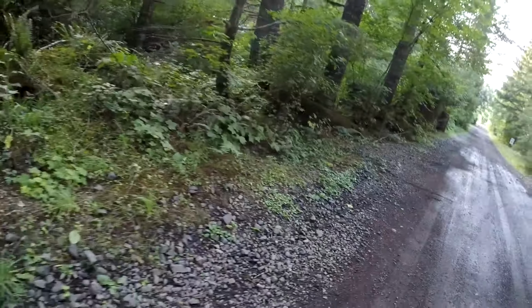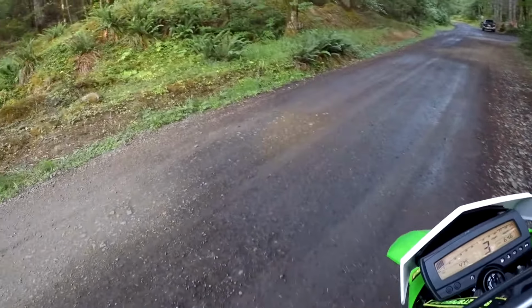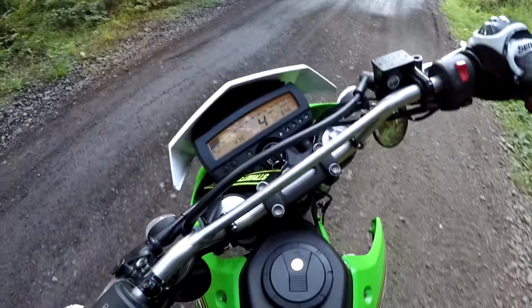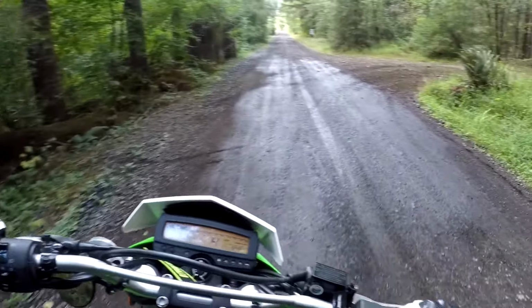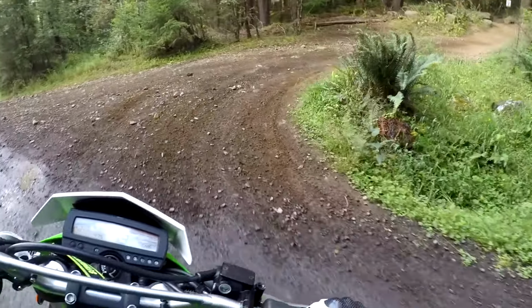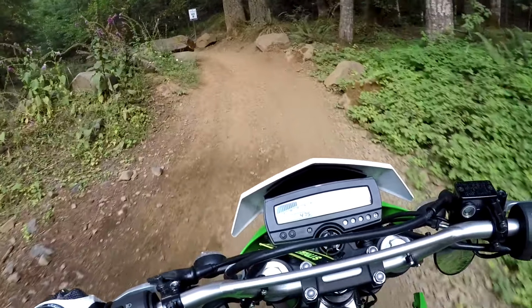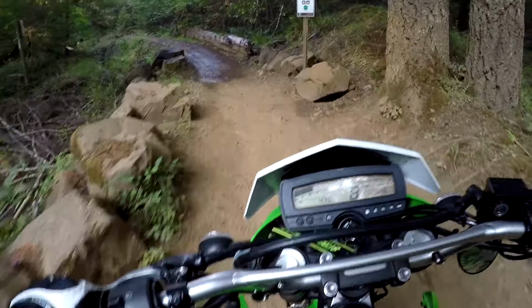Looks like we got another trail over here. Let's go ahead and see what that one's all about. Most of the stuff I've been doing in first and second gear gives you the best torque.